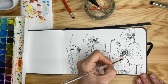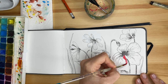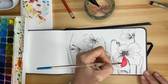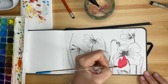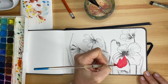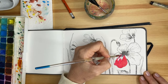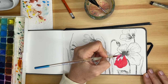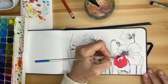Keep the water near, and the paper nearby, so you can tap the brush if you picked too much water and you need a little more control. Remember that we are learning how to control the amount of water in a way that in this case doesn't blend too much and allows us to paint inside the design that we created. If you dip the brush just in the water, since it's already spoiled by the colors that we are using, you will have a lighter version of the same hue, the same color.